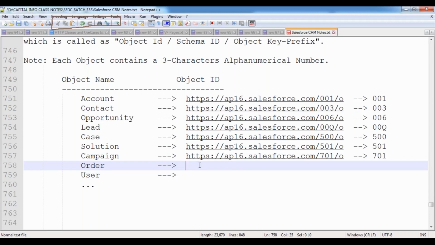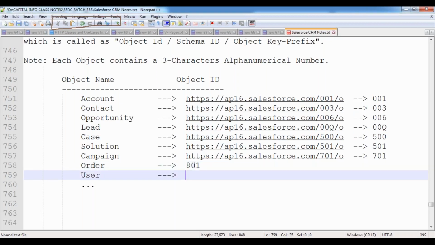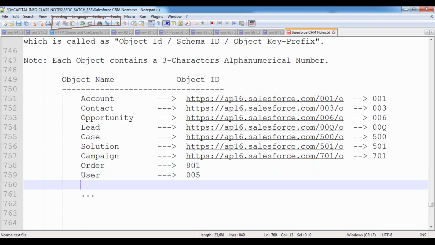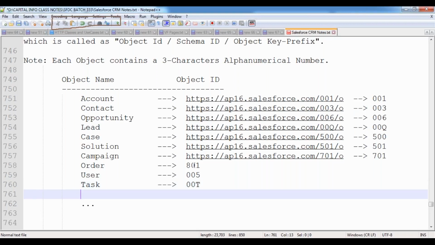Similarly, for another object, it is allocating 801. For the user object, 005. For the task object, 00T. For the event object, 00U.